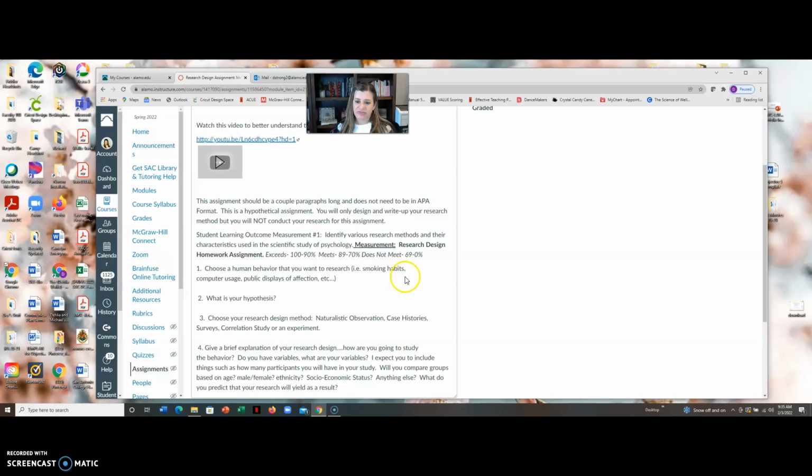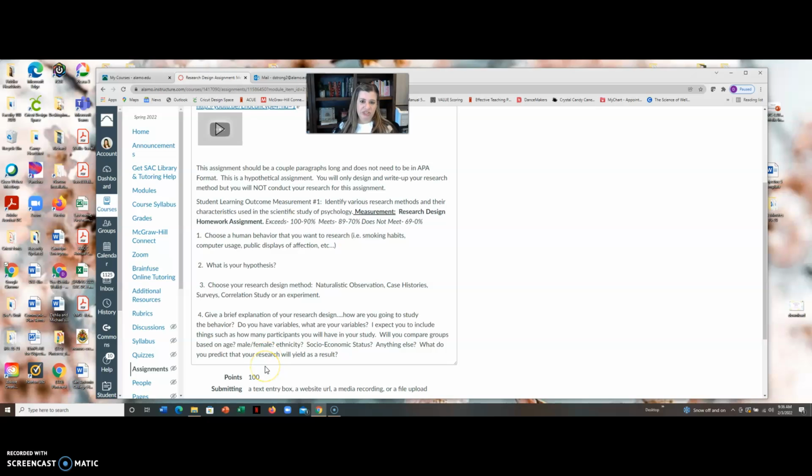As a reminder, this is measuring student learning outcome number 1, which is all about various research methods, and you're simply answering these 4 questions. Format really doesn't matter to me. It's more about the content on this assignment and showing that you understand the concepts from this chapter about research.